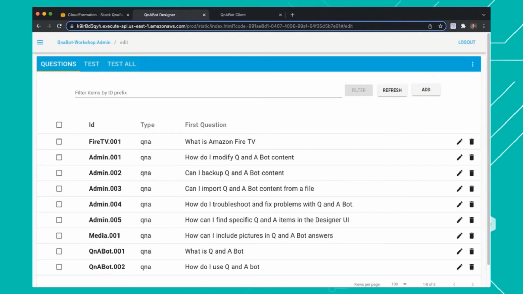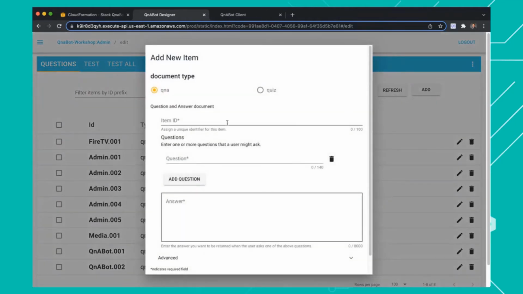So let's take a look at how that would work. So from the content designer, I'm going to add a few more questions. The first one is Alexa.cost. And the question that I want to answer is, how much does it cost?